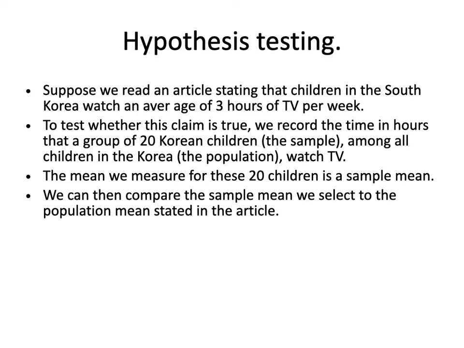Then we measure the mean of this sample of 20 children, which is the sample mean. Next, we can compare the sample mean of these 20 children with the population mean that has been stated, or claimed, in the article. Based on this, we can say whether the claim is true or false. This is what hypothesis testing does.